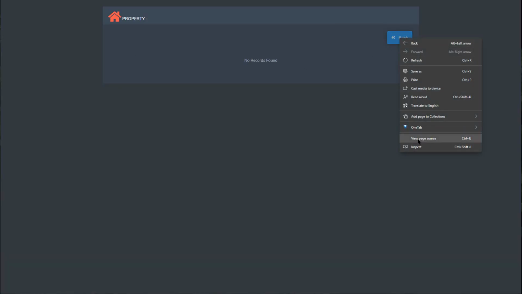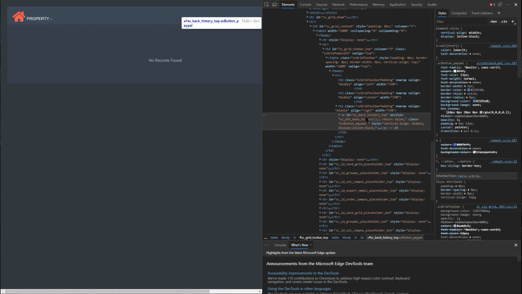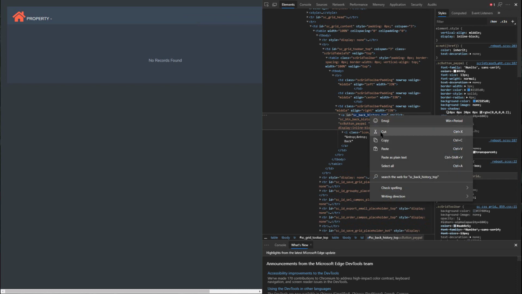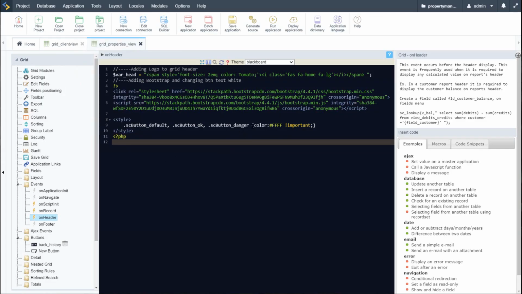Now this back button, if I inspect, SC back history top. So now I can take this ID and then I'm going to attach it here also to my definitions.